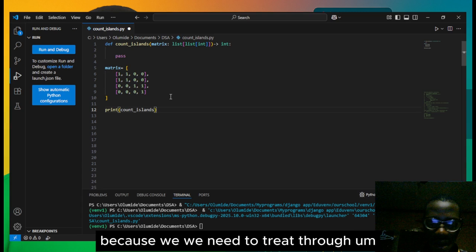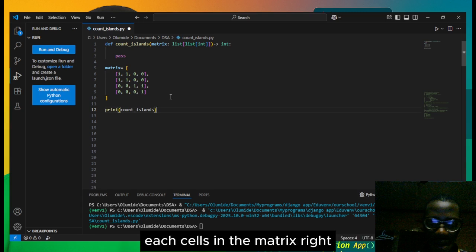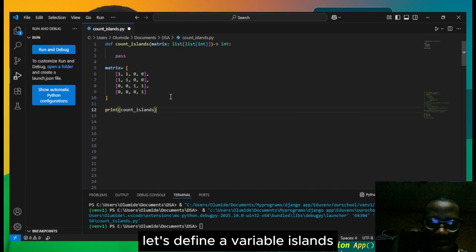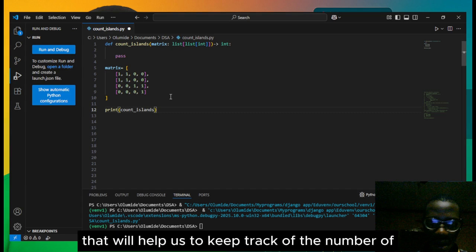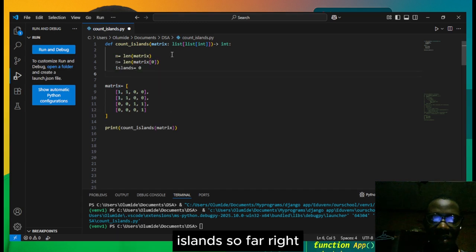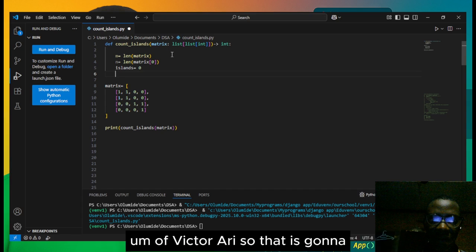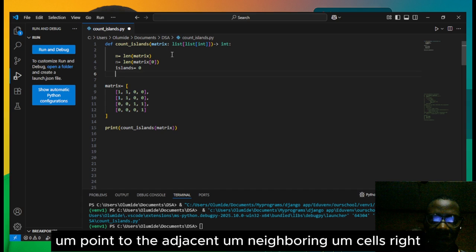Because we need to iterate through each cell in the matrix, right? So we want to get the length now. Similarly, let's define a variable islands that will help us to keep track of the number of islands so far, right? And let's define our DIRS, which is the direction vector array, so that is gonna point to the adjacent neighboring cells, right?